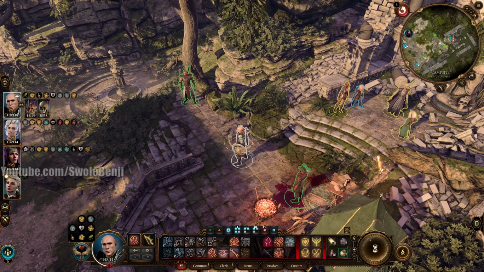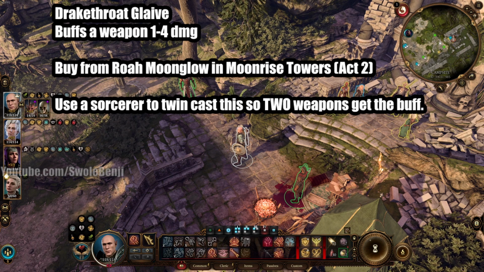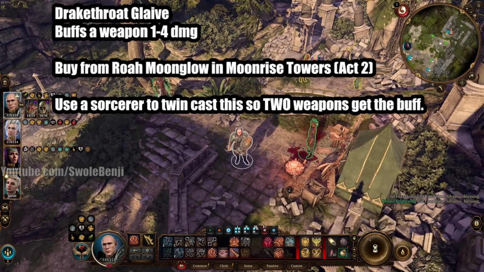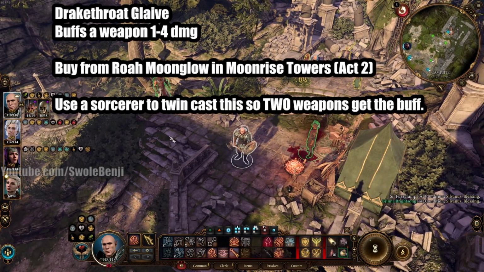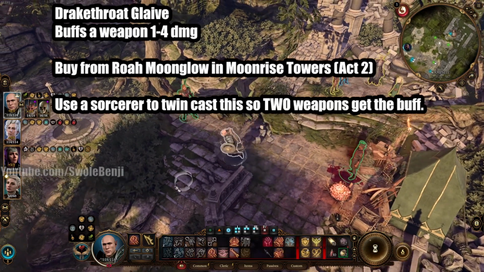So this is a weapon you could buy from a vendor, Roah Moonglow in Act 2, called the Drakethroat Glaive. Now, it'll just buff. What you do is you take another character's weapon and you put it on the ground, and then you cast this as your main hand. So you equip a character with it, and then you cast it on a weapon on the ground. It gives it 1 to 4 additional damage, which isn't a whole lot by Act 2, but it's still something.